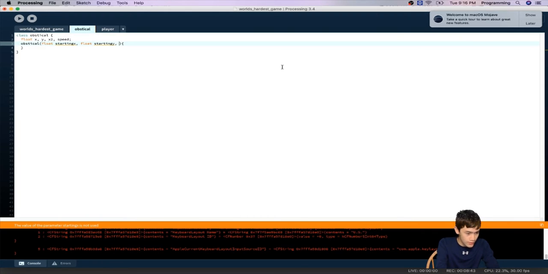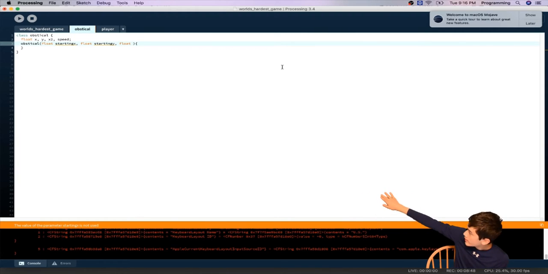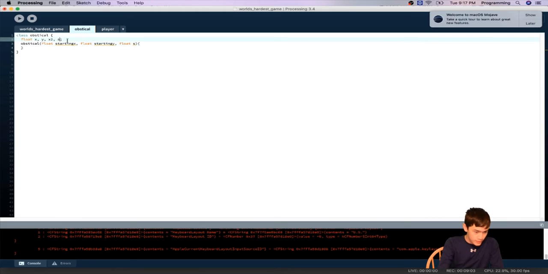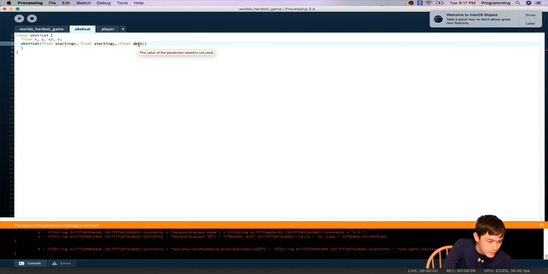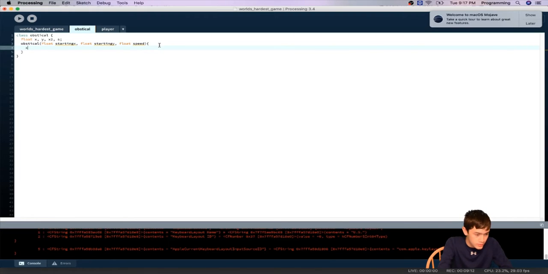We also need a float. So this one's going to be going like, say there's a point here, and then there's another point here. It's going to be basically doing that the entire time that this program is running. So we're gonna get a speed variable, and then X equals starting X, and then Y is equal to starting Y, then S is equal to speed.